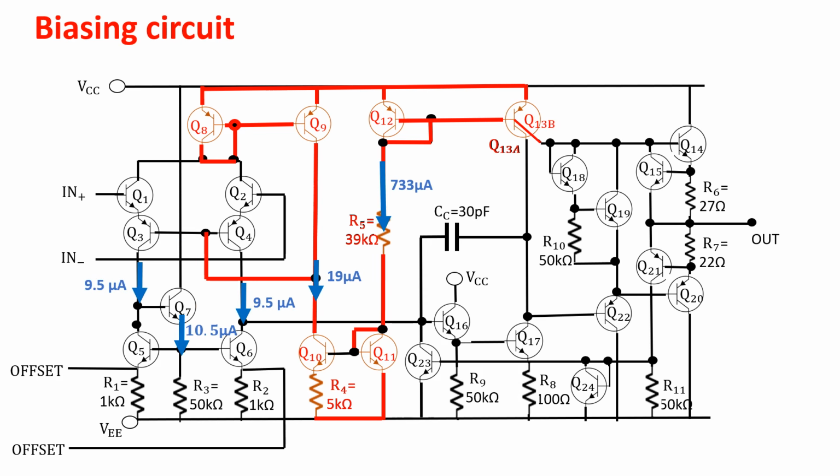The biasing of the second stage is provided by the current mirror Q12 and Q13. Q13 has two collectors created with two p-type diffusions in the same n-type base region. It is like two transistors with emitters and bases linked pairwise, but this would have taken more area. Q13A, Q13B copied the Q12 current in the proportion of 75% and 25% respectively. So the current in Q13A is this, and that in Q13B is this one here.